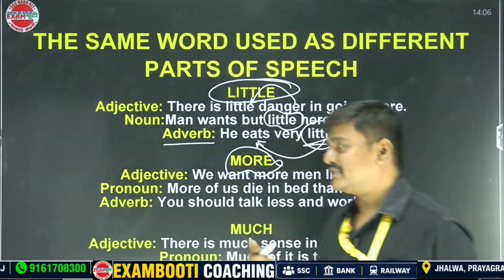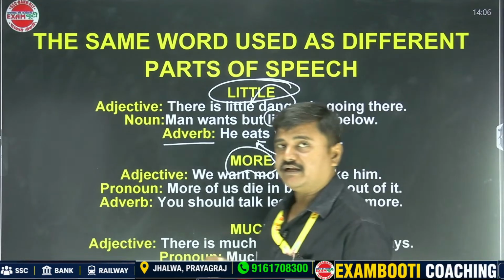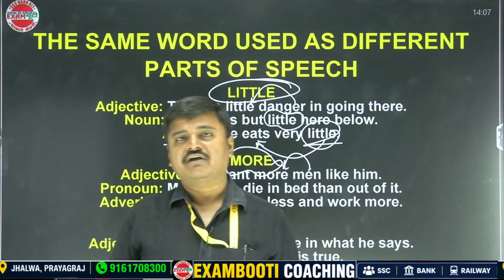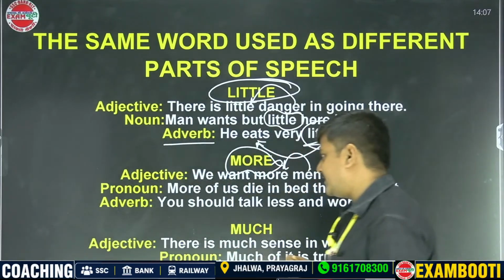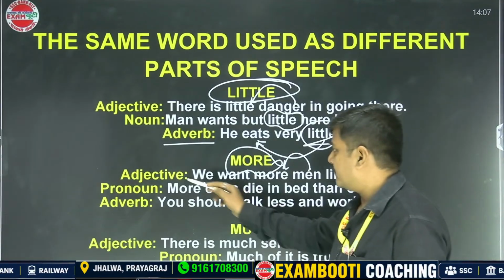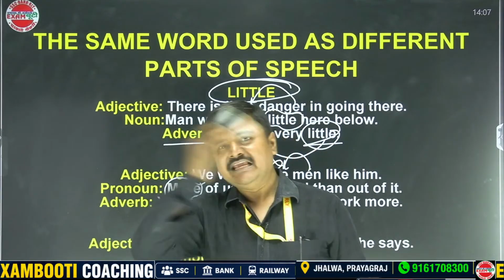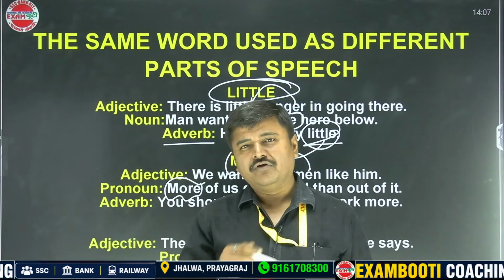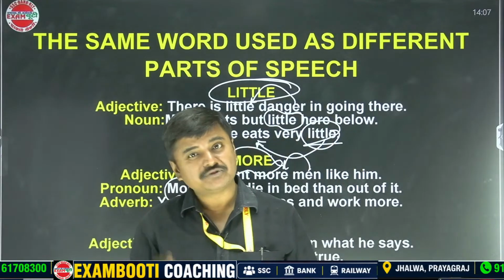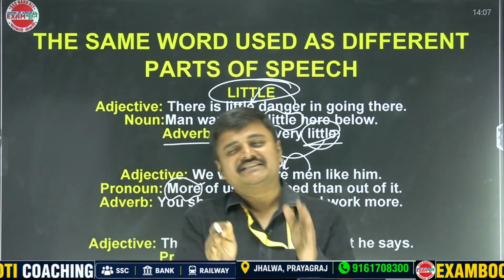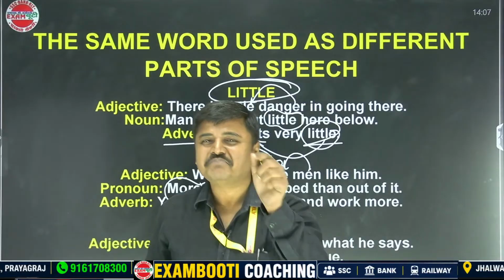In the first sentence, you can see we want more man. More is just before a noun. And when it is before a noun, it is actually qualifying the noun. That's why we can say that it is functioning as an adjective here. And in the second sentence, when you see more of, whenever you see this pattern, any of, many of, all of, either of, neither of, each of, whenever you see such a pattern, just remember one thing, the word before of is functioning as a pronoun. Remember this.